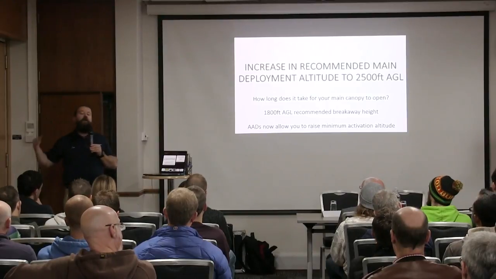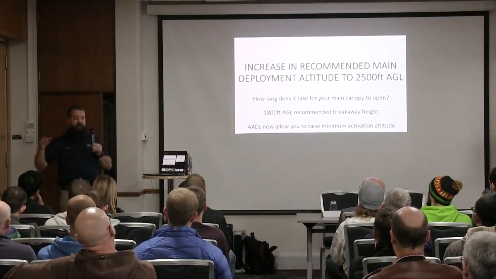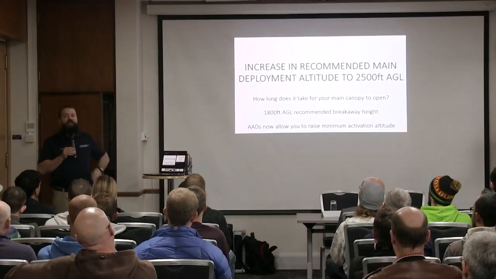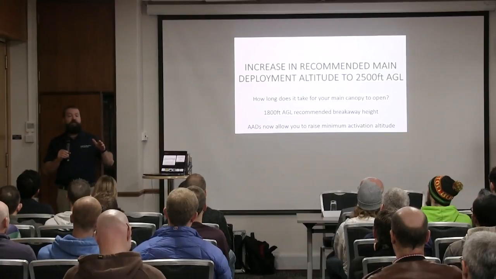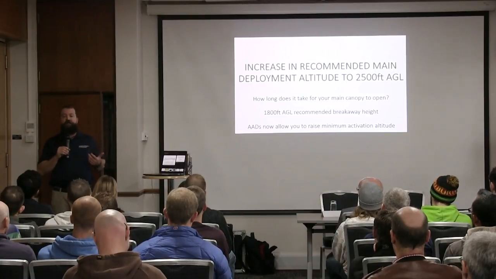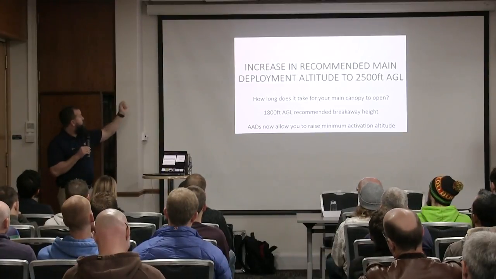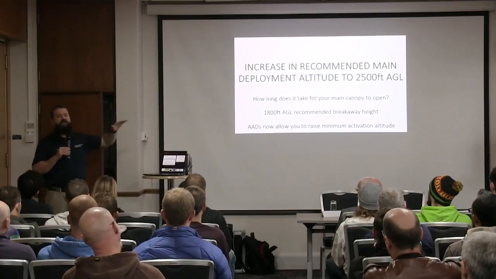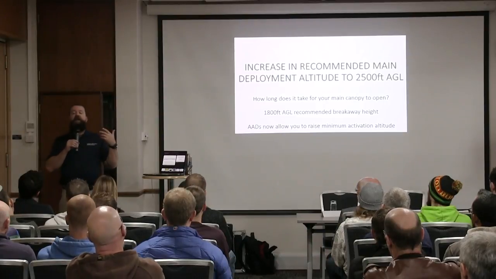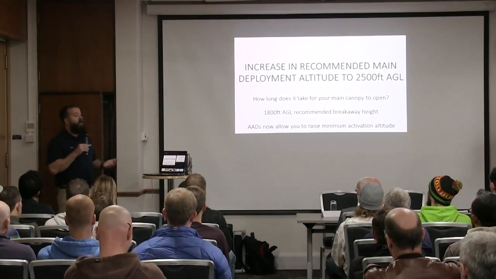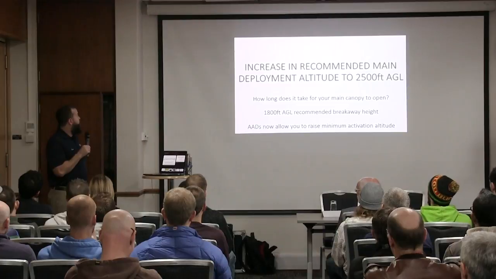So what was happening? We were seeing lower than 1,800 foot decision altitudes because of that minimum deployment altitude. And we were also seeing, at the time, a number of activations of low altitude deployments where there wasn't enough time for the deployment process to complete. So we raised the minimum to 2,500 feet, and now parachutes have 700 feet, which is a reasonable, still quick, but a reasonable time frame. If you're deploying at the minimum 2,500 feet and 1,800 is still your decision altitude, you now have 700 feet to allow that main parachute to open and deploy cleanly or decide if you want to get rid of it.